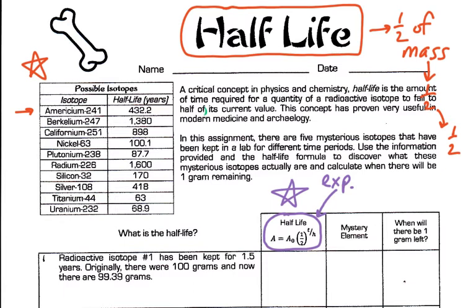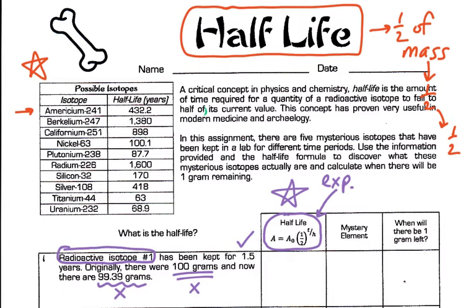What we have to do in this first page is, you're going to be given a certain isotope, and you have to find out which one it is. But all you know is how long you've had it for, how much you started with, and how much you have now. And notice that the starting amount here is always larger than the ending amount now. Which makes sense, because as these are decaying, they should become smaller in mass and smaller in size. So the starting amount should always be larger than the ending amount.